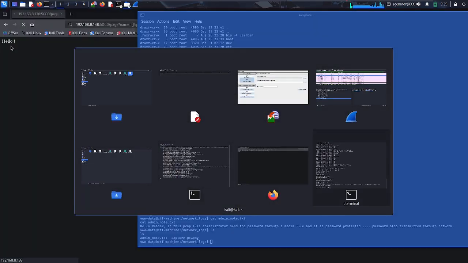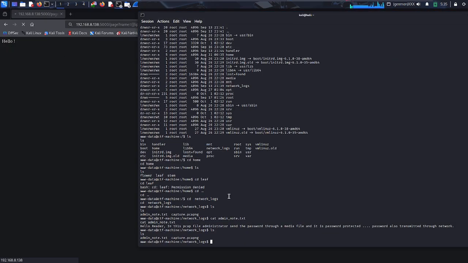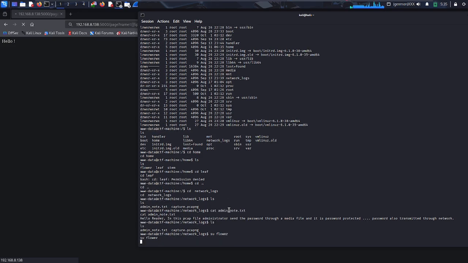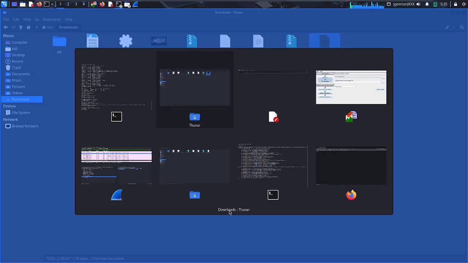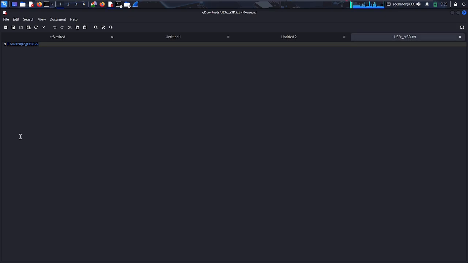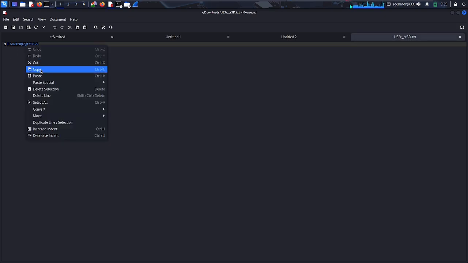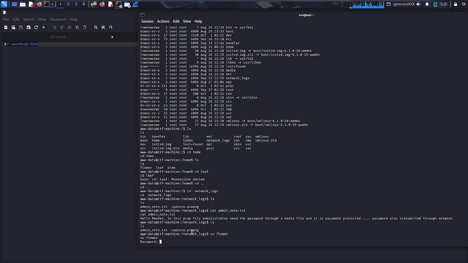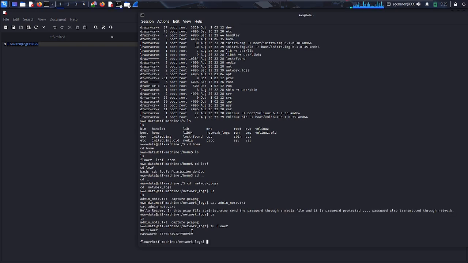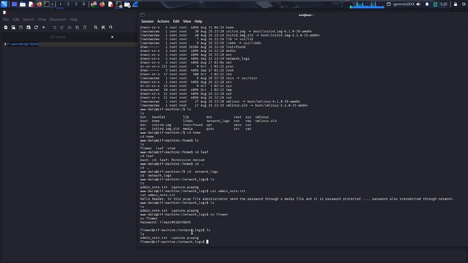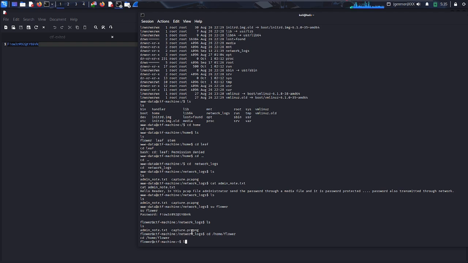So just open the terminal, su from here to flower, it asks for the password, just paste it. Yeah, boom, you will get the shell of the flower user. So go to cd /home/flower.